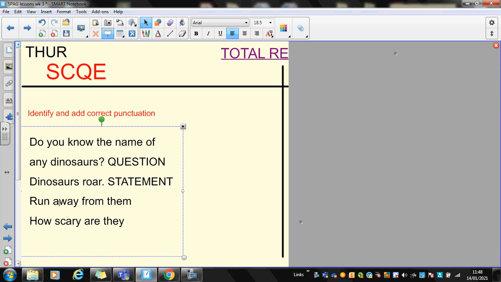Run away from them starts off with this bossy word, this imperative verb, and because it's telling you what to do, we call this a command. And a command could have a full stop, or it could have an exclamation mark. It doesn't really matter. I'll use the exclamation mark today to show that that person is probably shouting.